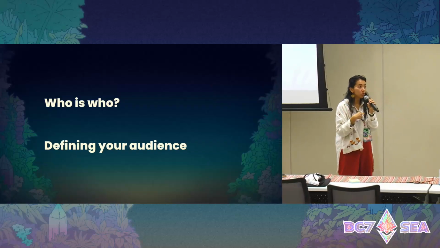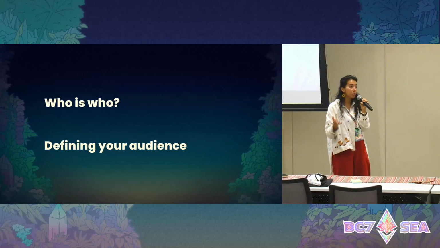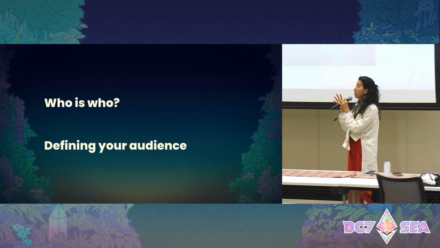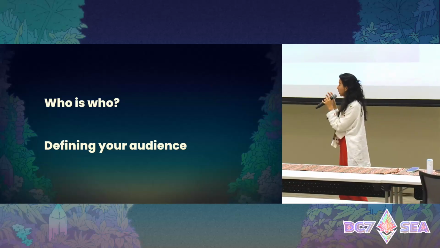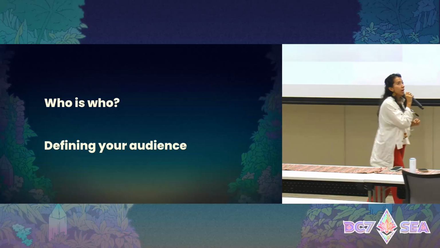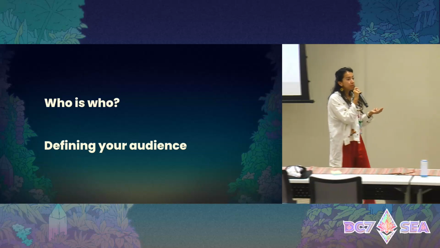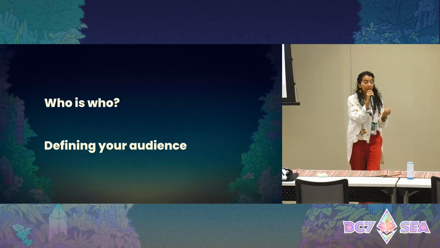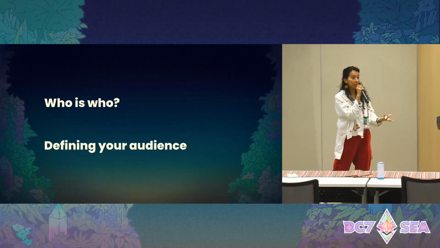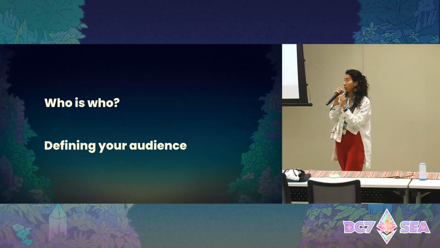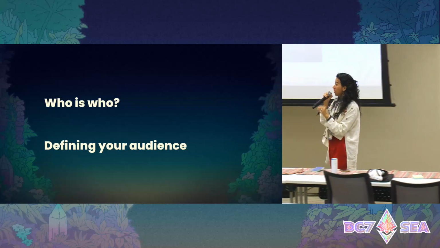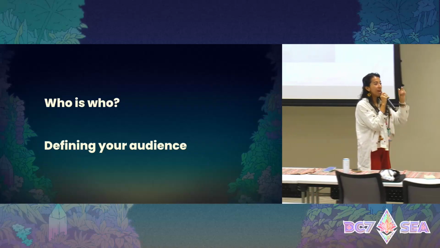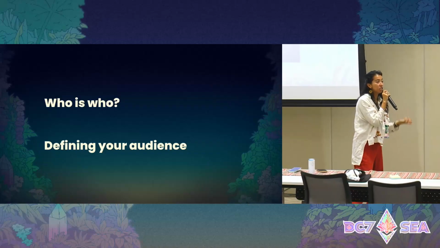Is it going to be everyone that belongs to the community? Is it going to be a selected group of people that have a lot of high context into your ecosystem? And third is you're also going to identify who is benefiting from the overall impact that the projects that you're funding are generating. Like, who are the end users or end receivers of the impact that is being generated?